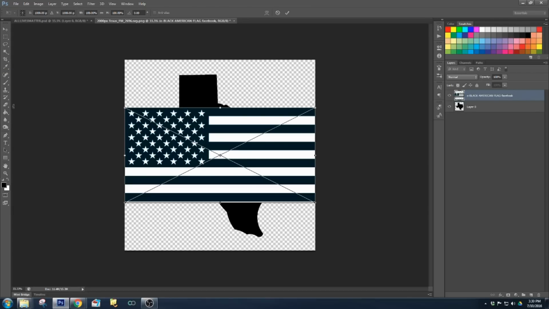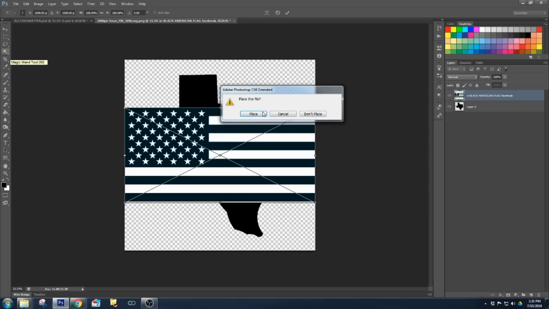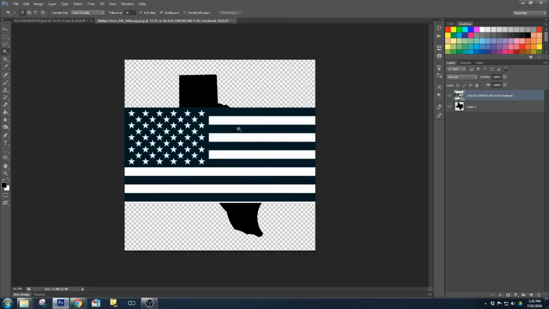And there, you could do this again two different methods. You could use your paint bucket, or you could do the select area. I'm going to hit place, oops, sorry. And if you select where it's black and then hold down your shift key to select the other black areas, then you've got it all selected. And then you could just change the color.